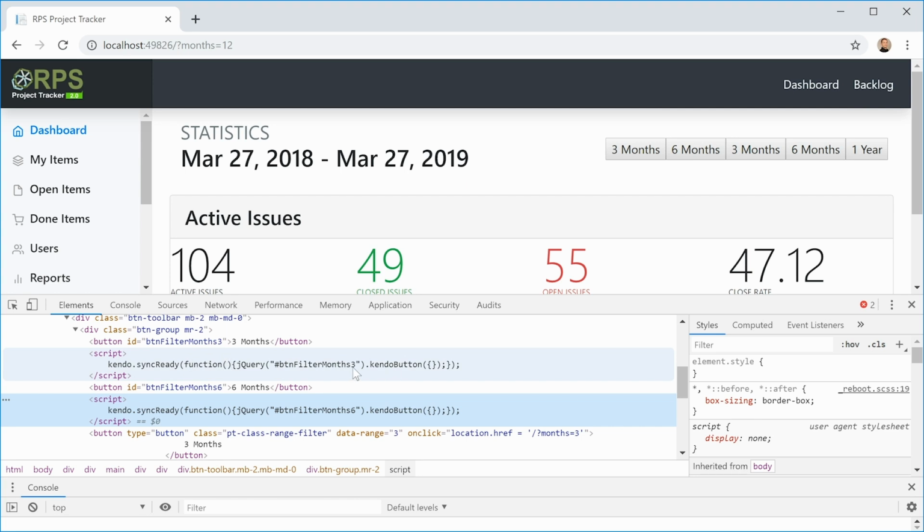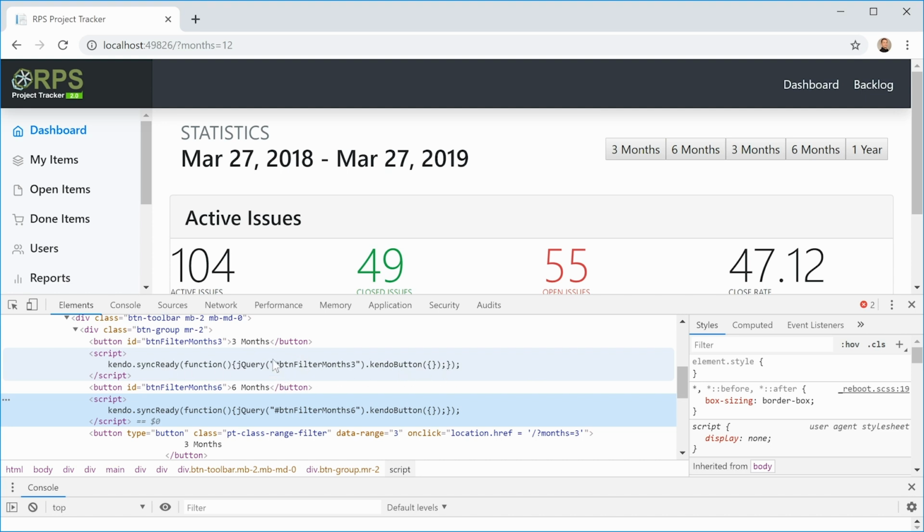Notice here that we're actually calling jQuery the ID of the button. That's why these have to be unique. And then we're instantiating a Kendo button on the client side with an object, which is the options. If you're interested in learning more about jQuery and how Kendo UI works with jQuery, there's a course in this library. But in this course, we're not talking about client side. You'll just have this automatically generated for you.